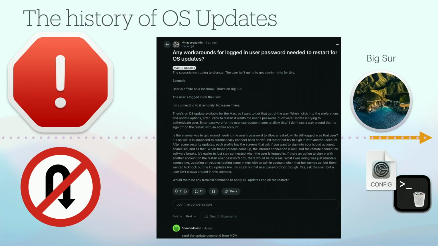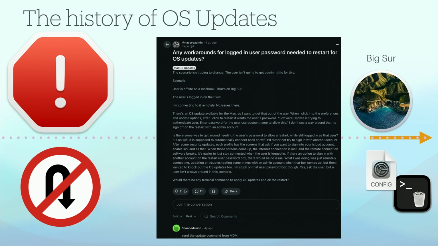I was trying to find a visual for it, and this post from the Mac sysadmin gets the point across of like, hey, I've been using the installer command for software update, and it doesn't work anymore. It's asking for a password. What the heck? I can't just do that quietly in a script in the background. And well, that's because, as we'll talk about, it needs that authenticated reboot to do that install.